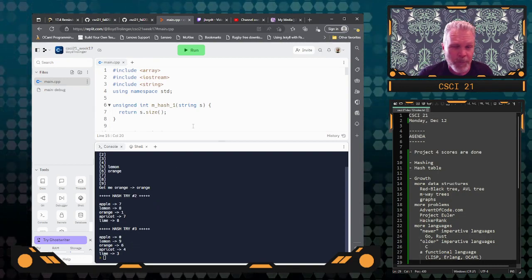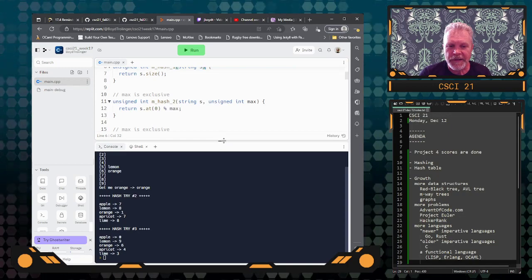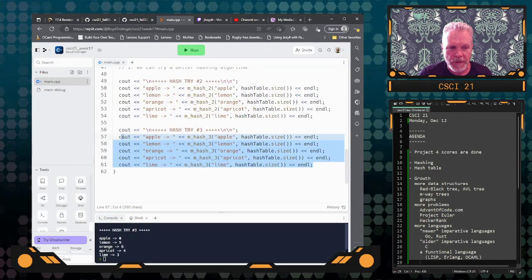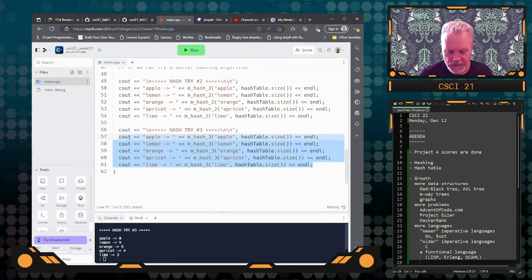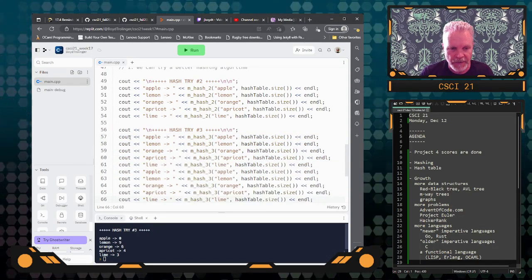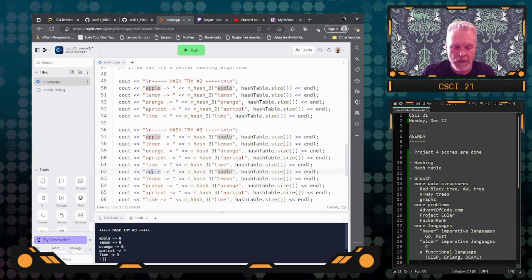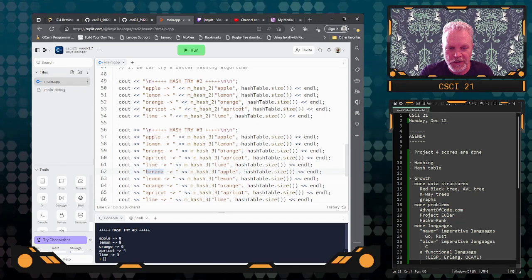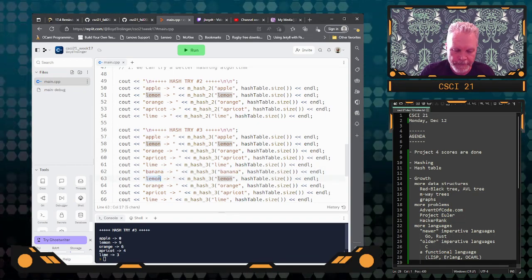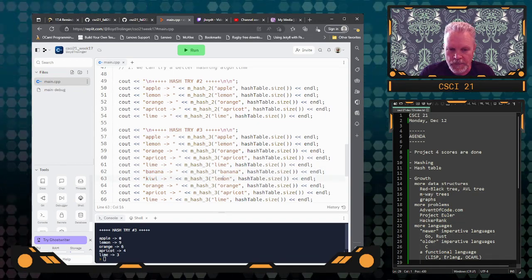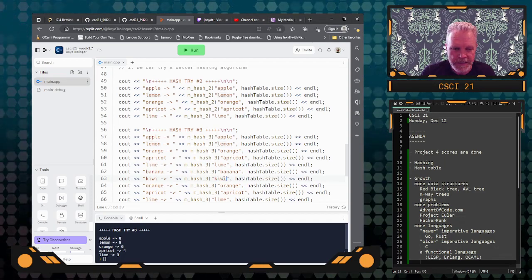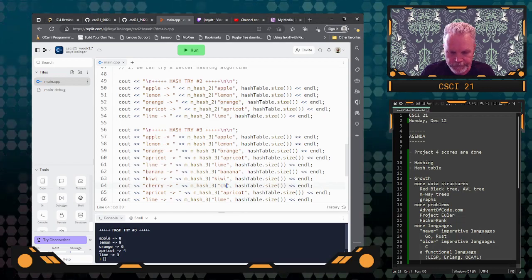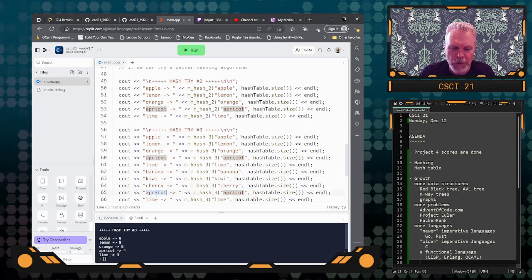But I'm pretty sure that if we try hard enough, let's try some more and see if we get any collisions. So I'm just going to duplicate all that, and then, so, banana. And if anyone's out there in chat, if you could help me with some fruit names, I'd appreciate it. Cherry. I'm doing okay, actually.